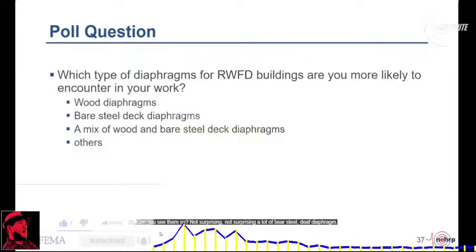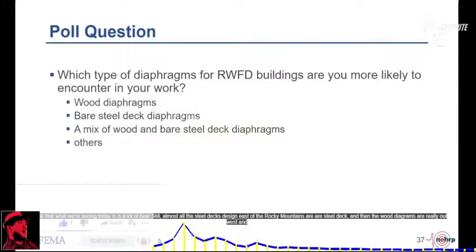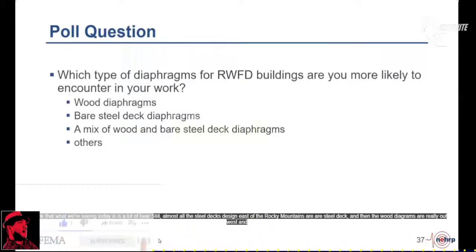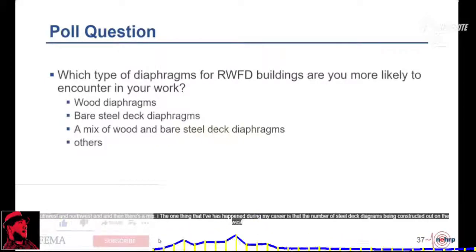So, not surprising, a lot of bare steel deck diaphragms. I think that what we're seeing today is a lot of bare steel. Almost all the diaphragms designed east of the Rocky Mountains are steel deck. And then the wood diaphragms are really out west and the southwest and northwest. And then there's a mix.